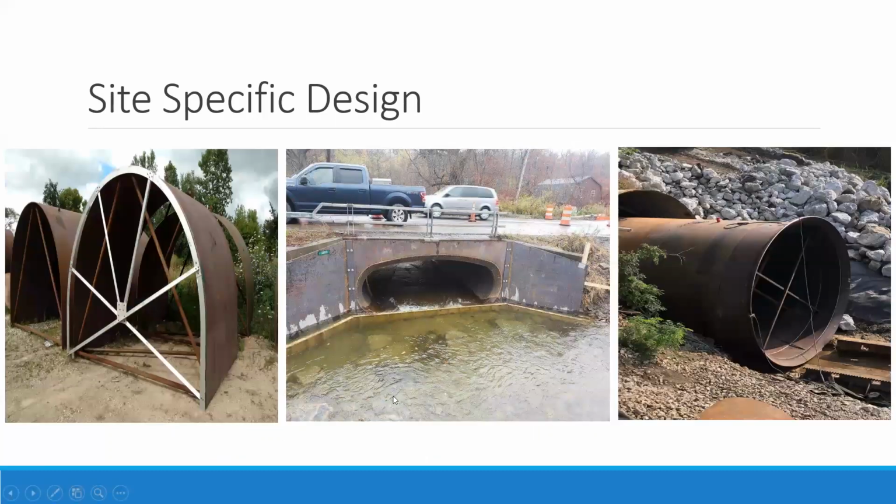In addition to some of these site-specific designs, such as inlet and outlet control features, which you see here with a beveled bell type inlet design, a beveled design here with reinforced head wall and wing walls. And then over here on the left-hand side, we see a liner that's actually designed for a natural bottom. And so this liner would slide into the existing structure and could be designed to sit on top of knee walls or a poured concrete footing so that the natural bottom would remain in place.